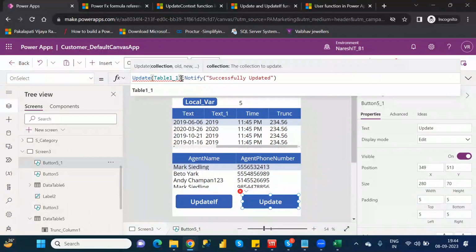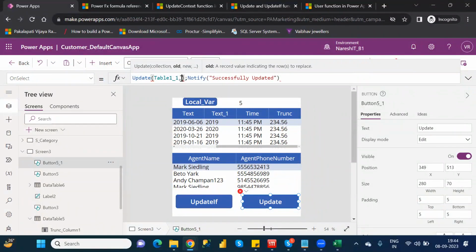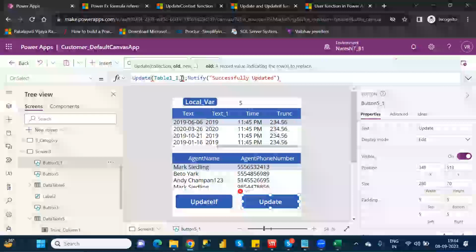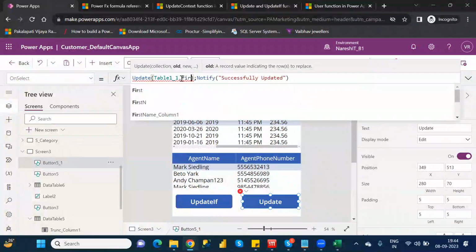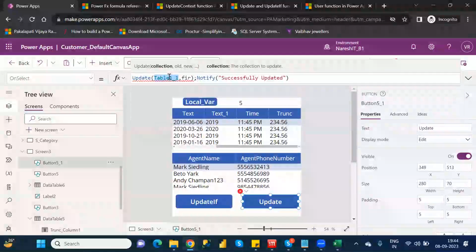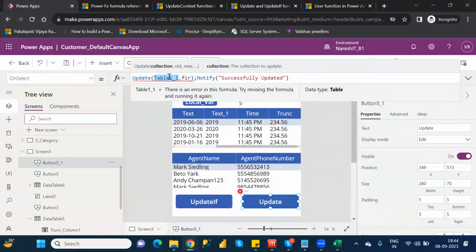First the data source name, comma. What is the old value? First you have to write the old value. How am I writing it? Whatever is in this table, whichever first record is there, that record I want to update. Understand or not?